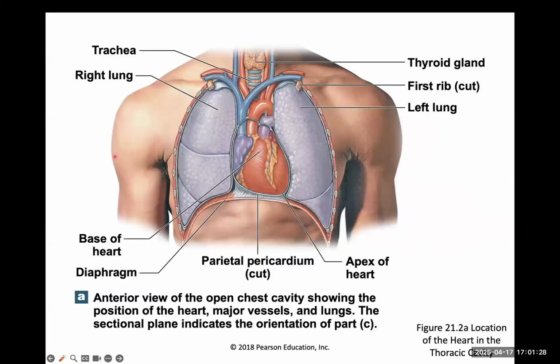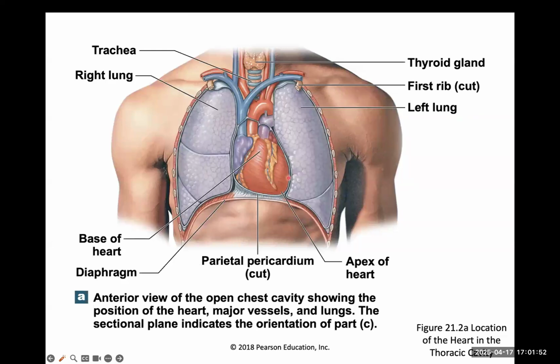Okay. So the heart is asymmetrical, as you can see. It's actually pushing into the lungs here, and it's causing the left lung to look a little bit different compared to the right lung. What's happening over here is that right and left is according to the patient. So whoever you're examining, they're facing you. Therefore, your right side is going to be their left side, and your left side is going to be their right side.